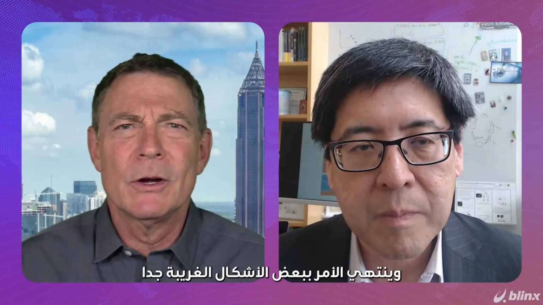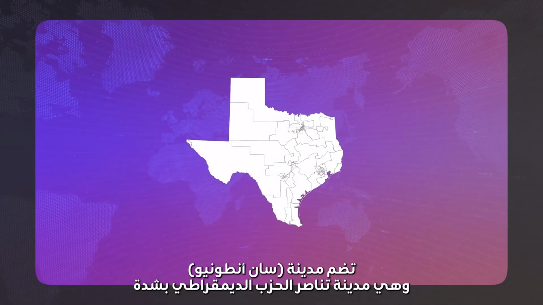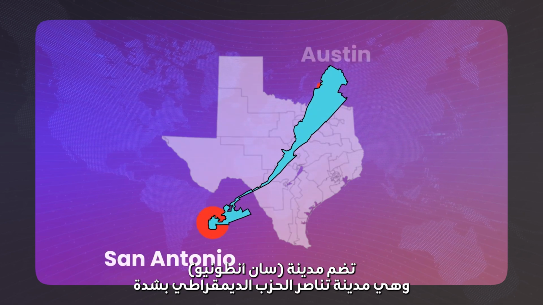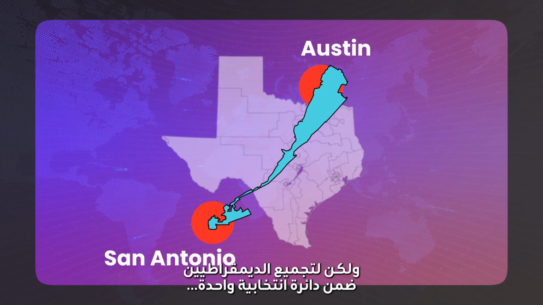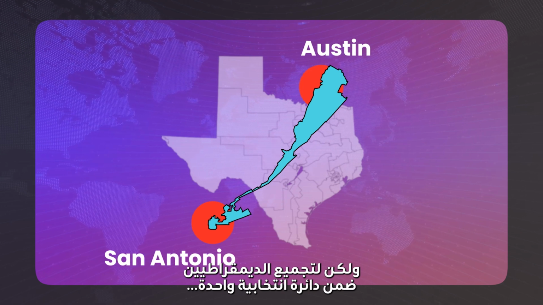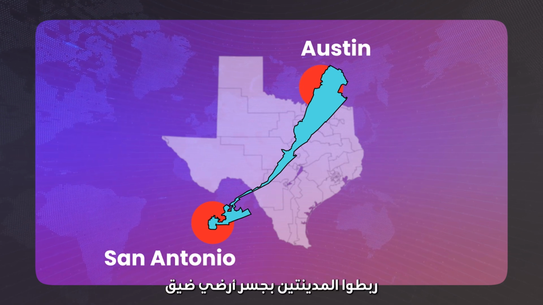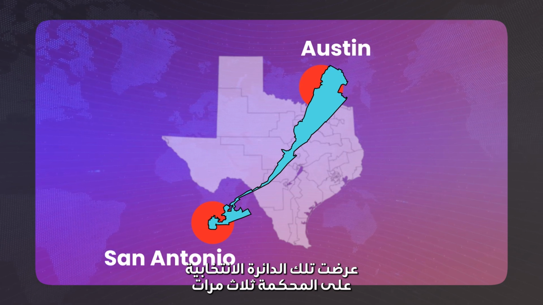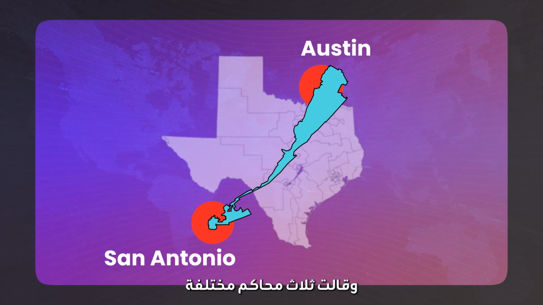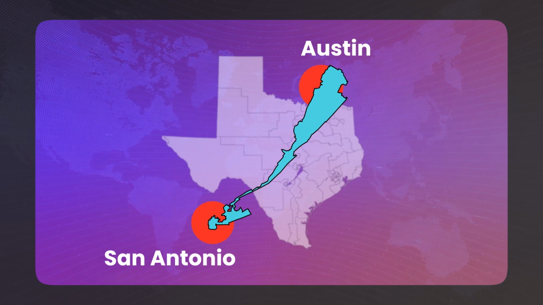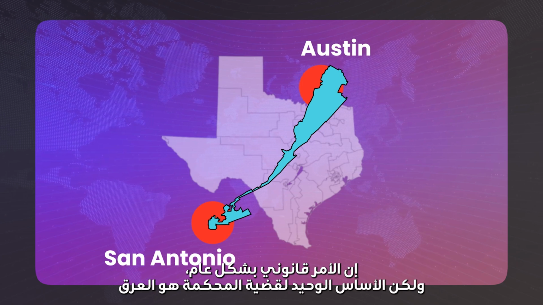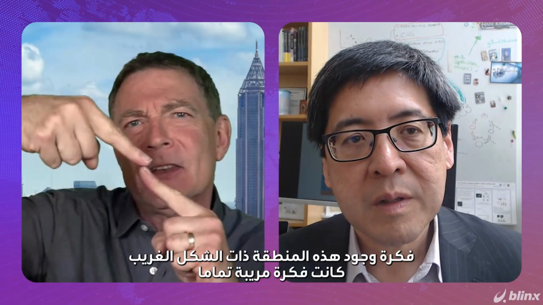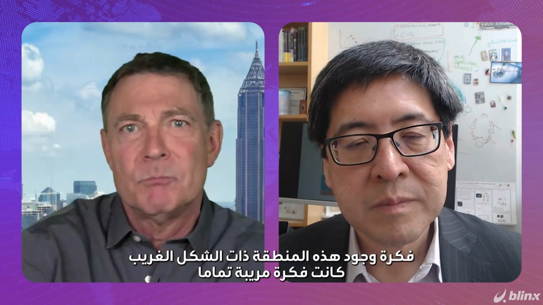And you end up, I guess, with some pretty weird shapes. I'm thinking about the 35th Congressional District in Texas. And I don't mean to quiz you on it, but essentially it's San Antonio, which is heavily Democratic, and Austin, which is heavily Democratic, and really aren't anywhere near each other. But to put all the Democrats into one district, they're connected by a tiny land bridge. Now, that district alone has been to court, I think, 3 different times, and 3 different courts had to come down and say, well, pretty legal overall, but the only basis for the court case was on the basis of race. The idea that there was this weird-shaped district was perfectly kosher.